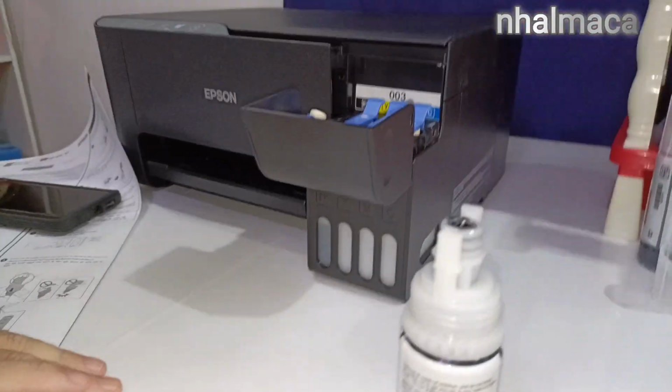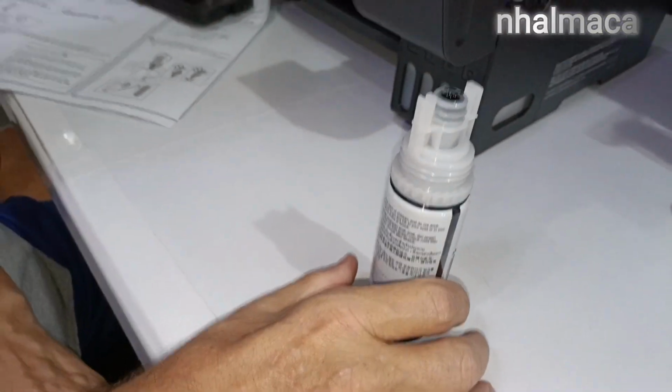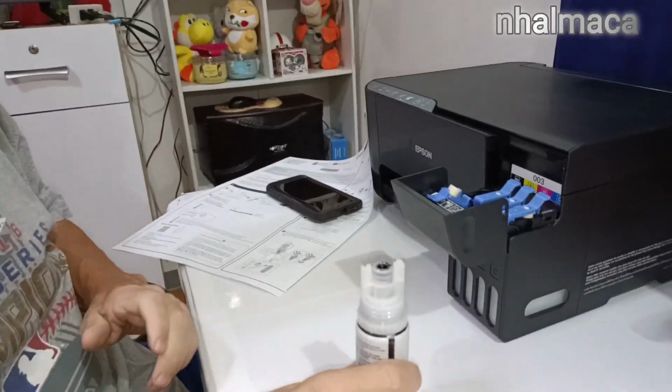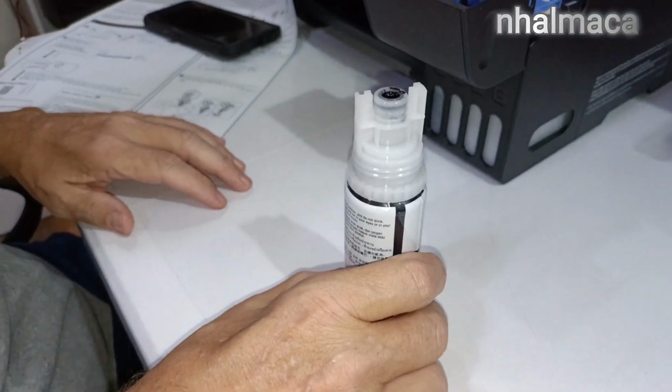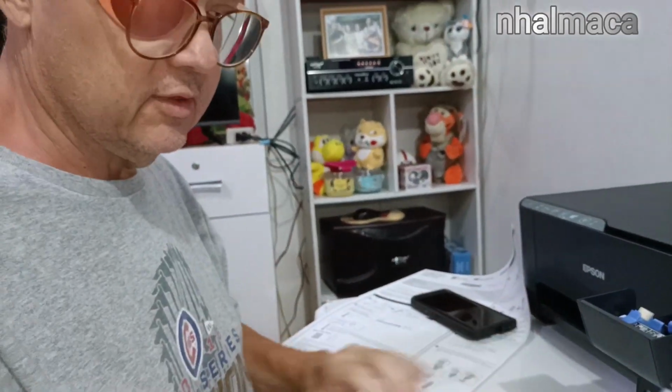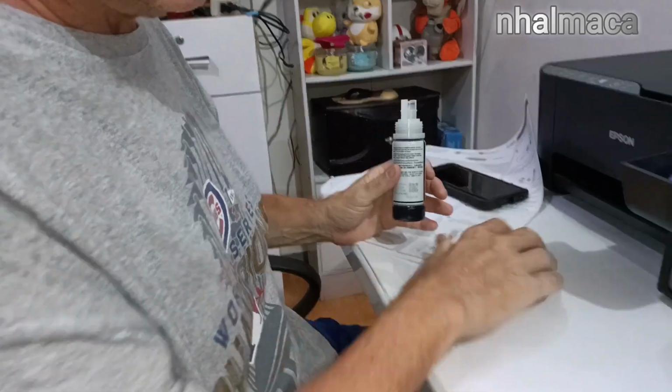I think we're gonna. They say just up until the 4 line. Until the 4th line, yeah. Okay. It's not gonna dry. It still has ink, right? Well, the instructions say that if there's any ink left after you run the practice prints, to go ahead and put it in to cap it off. So that's what we're going to do. We're going to follow the instructions.